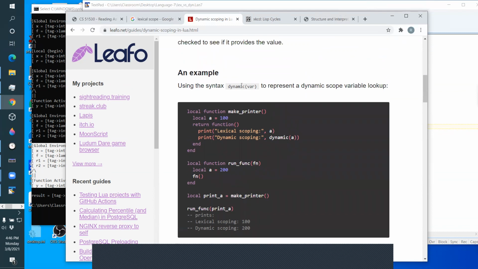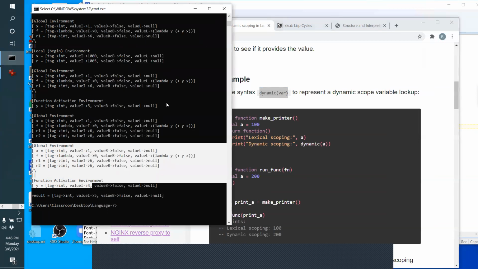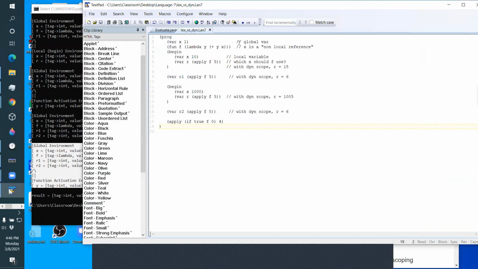I guess it's a keyword. You declare variables as dynamic. Okay, at least then people get a clue that you're doing something funny. You have to say that the variable is dynamic. So in our code, I suppose that would mean you could do something like up here. You could say to use this thing lexically or dynamically. If you didn't say anything, this would be a lexical variable, so it would be that one. But if it was Lua, you could say this variable is dynamic.